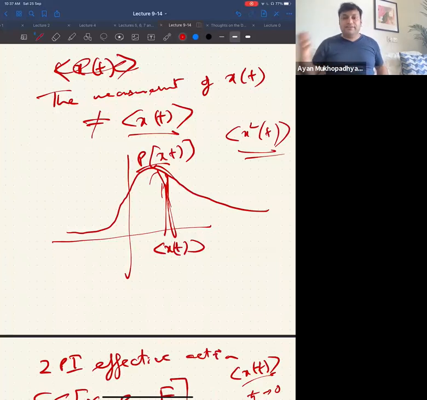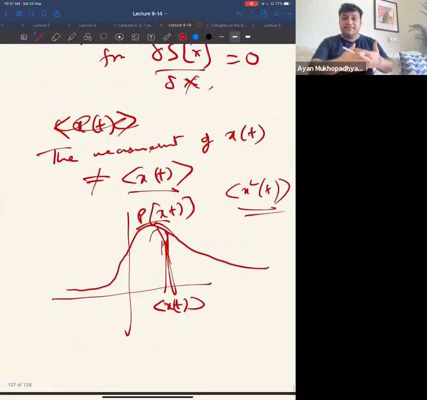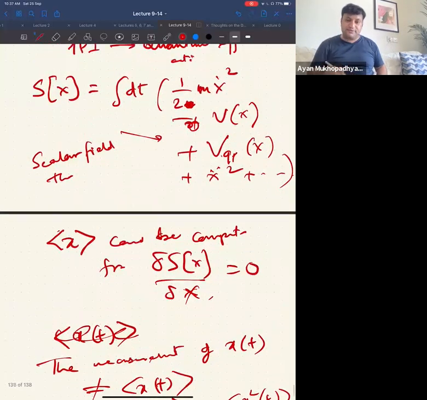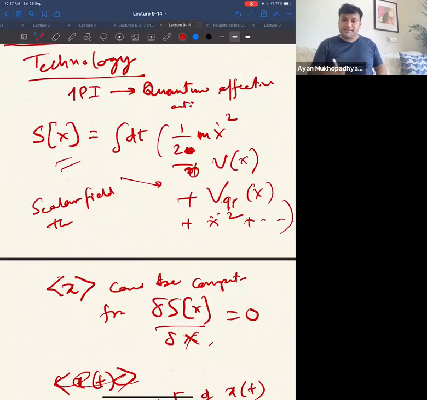So the other way to do it would be that I look at x of t, and the equation of motion for x of t will contain x squared t, x to the power 4t, right? And all of these are coupled together. But what this technology allows us to disentangle, because when I do a one-point effective function, I can actually put all of these things in a construction called a quantum effective action. Now, this quantum effective action has a lot of beauty, right?